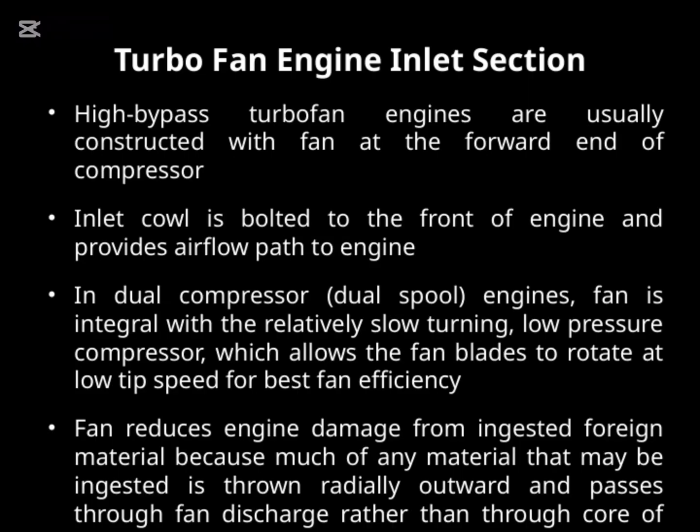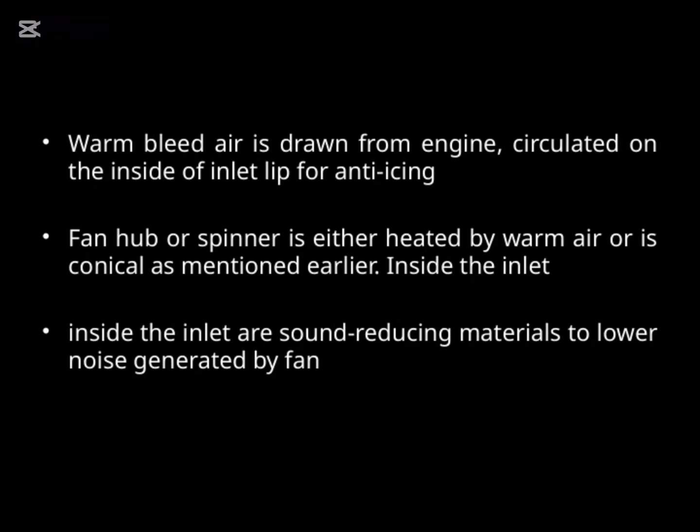This setup allows the fan blades to rotate at a lower tip speed, which is essential for achieving optimal fan efficiency. Another important point is how the fan helps protect the engine from foreign objects. When debris or other foreign material is ingested, much of it is thrown outward radially by the fan blades. Instead of traveling through the engine core, this material passes through the fan discharge, reducing the risk of damage to the engine itself. Overall, these design features work together to improve efficiency, safety, and durability of the engine, which are all vital for reliable aircraft operation.